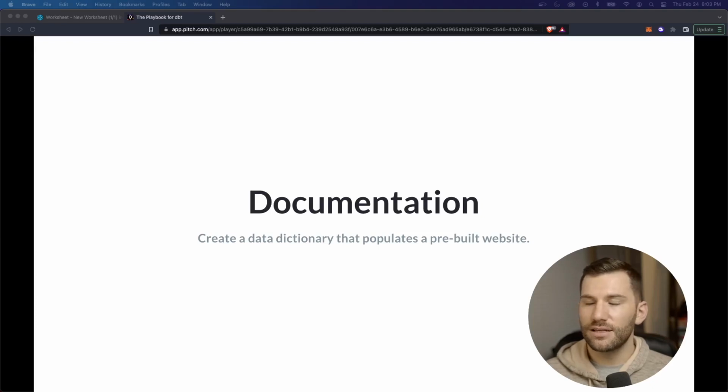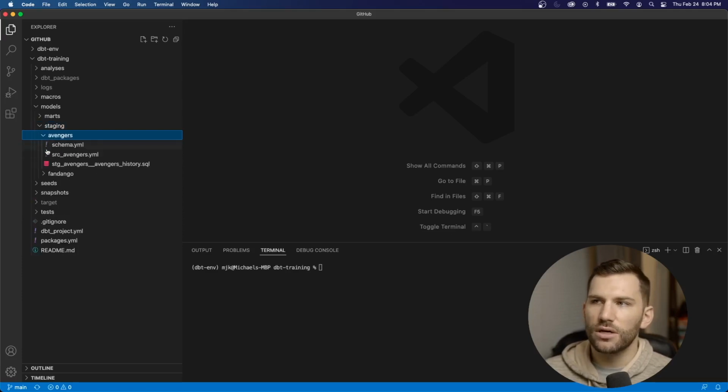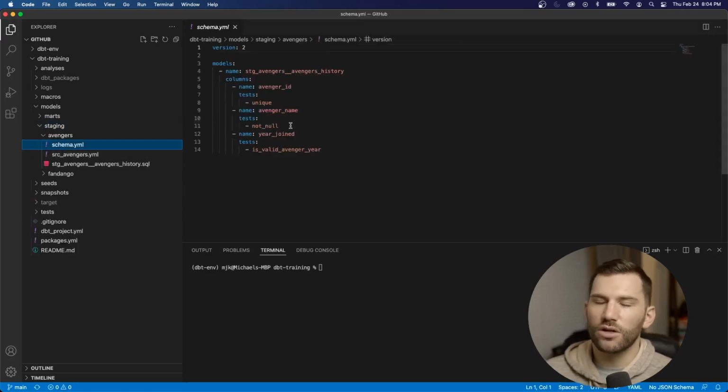And this now allows you to build this within your workflow, and you don't need to be a web developer to do it. So let's look at this a little closer. We're back here in our project, and I want to add a little bit more description to one of our files just to give a good example of what this can do. So we're going to go to our YAML file. Remember earlier I mentioned you can add all sorts of description here if you want to.